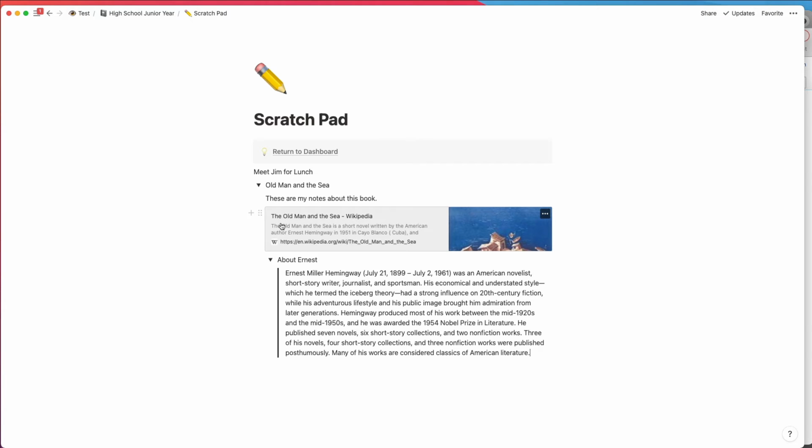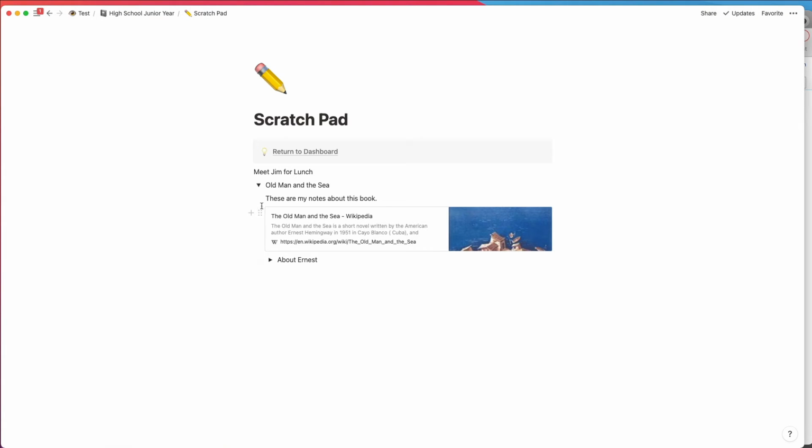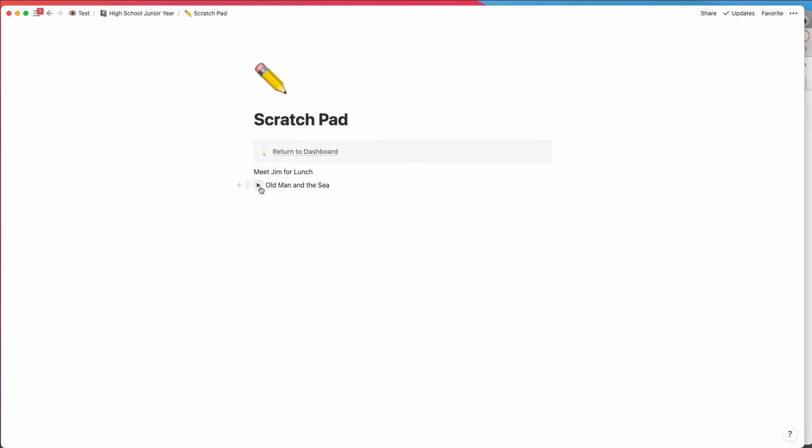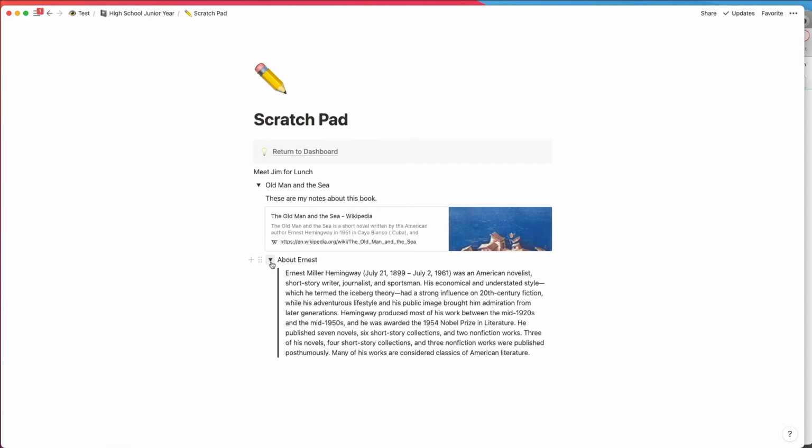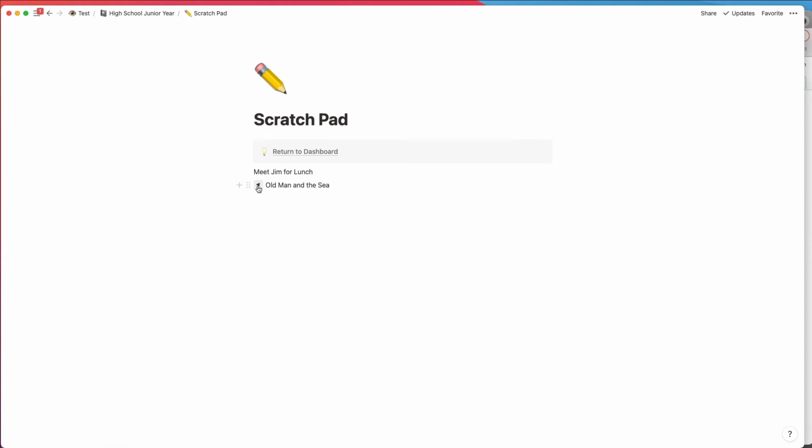So now we've got a couple things real quick and easy. We've got a link to the Wikipedia site, we've got some straight text, and now we can also minimize that and drag it up here, and it's hidden, but it's all still there. Easy to use, easy to manipulate, and it gives us another advantage, which we'll look at in a moment.